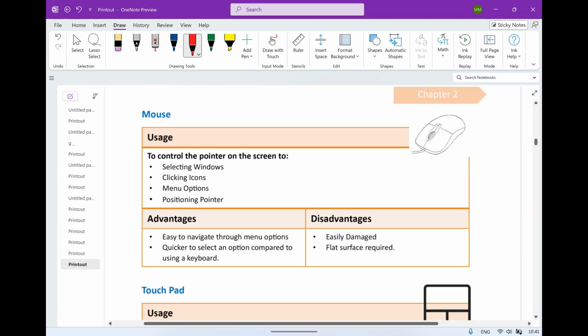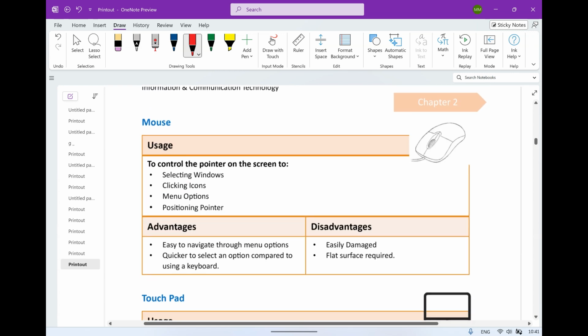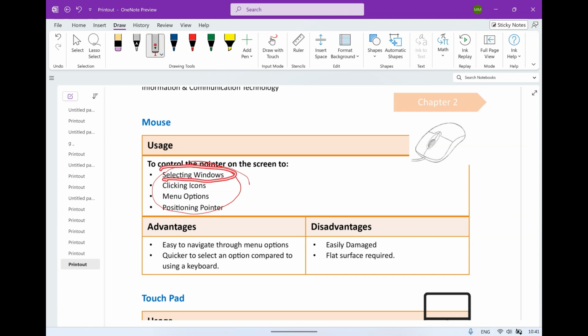What about next? The mouse. Why do we use it? As a pointing device. So the mouse is very popular in doing this. First of all, what do they do? First thing, selecting windows, clicking, and pointing. And remember, we mentioned the user interface in chapter 1. The mouse normally works with which user interface? GUI, CLI, gesture user interface, or dialog? Which one? GUI. Why GUI?